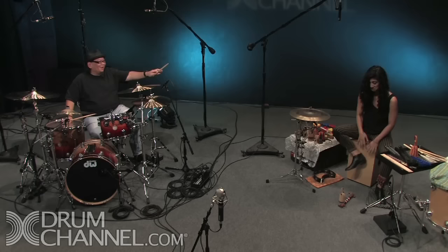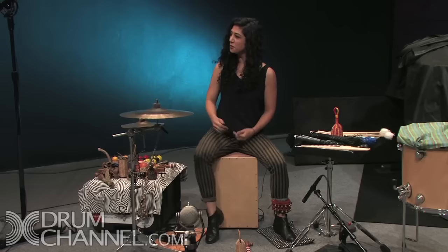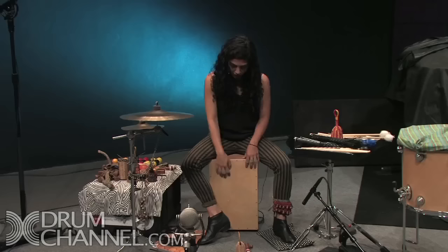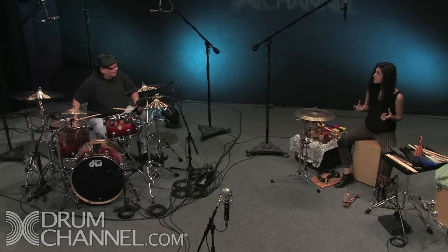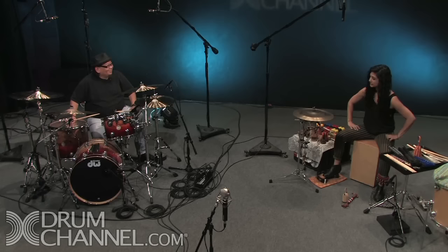That is too freaking cool — more of the cricket! Does it ruin your shoes? You get a little scuff, but it's cool. What I'm doing is bending the wood to get a different tone. With this minimal setup, I'm trying to get as many tones as possible. I didn't play the fill you played, but that's okay — that fill was amazing. Let's jam!